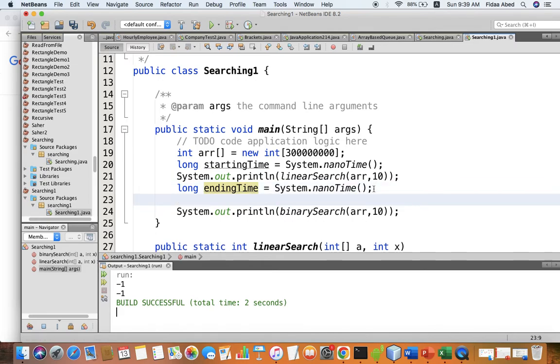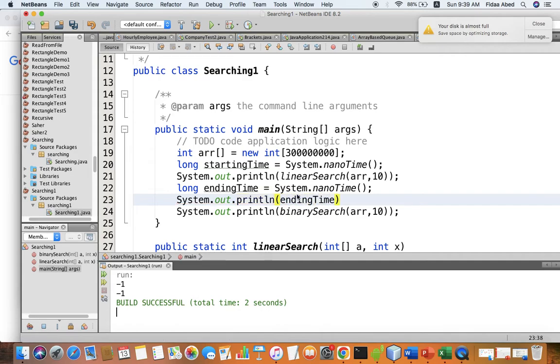And then I will print something with System.out.println. I will print how much time it took to do the linear search. So it's ending time minus starting time.